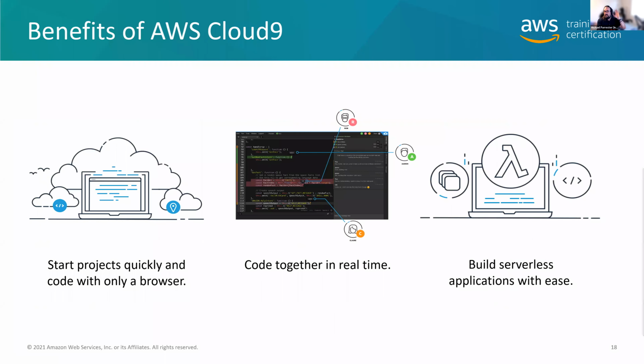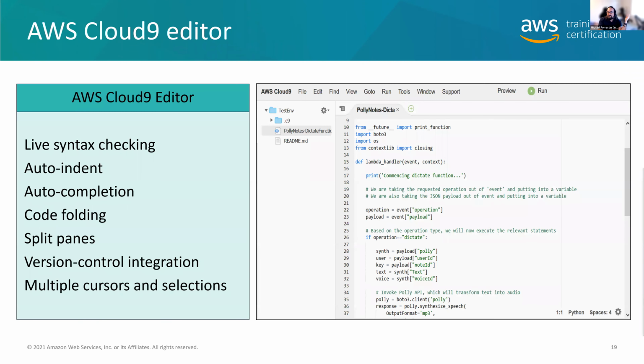So you can set up projects quickly, code together in real time, integrate with Code Guru and Code Profiler and all the other stuff easily. Serverless applications are really quick and easy to do. Like I said, I like it. I'm used to VS Code, but the editor has all this cool stuff in it. So again, it's worth investing if you don't already have a solution, or you need a fallback solution in case something goes wrong with your environment, either because you got flaky internet or maybe you're on call frequently for a project. That's a really good use case for it. So just know.